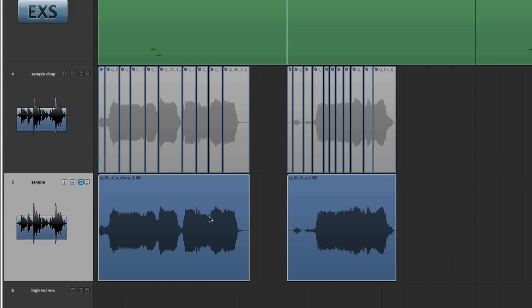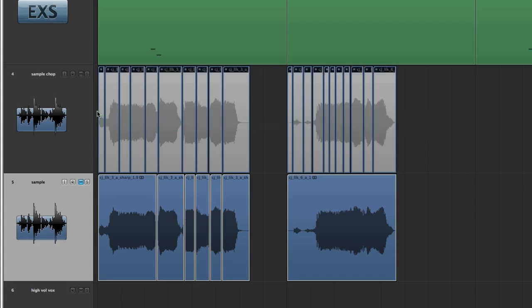And that's very easy to do. All you need is your marquee tool, highlight over an area, click on it. Highlight over an area, click on it. I wouldn't chop it any shorter than eighth notes, but quarter notes tend to work well. Sometimes you can just go off of the transient peaks, but you'll need to slice this up, just as I've done here. So let me unmute those.